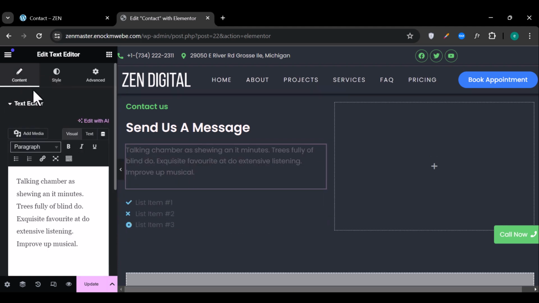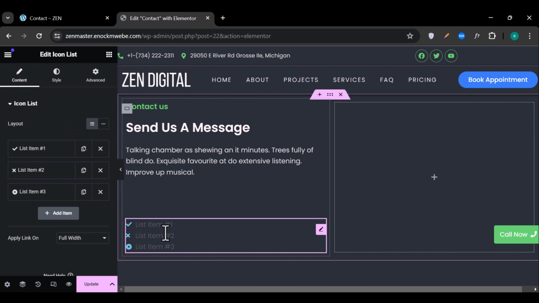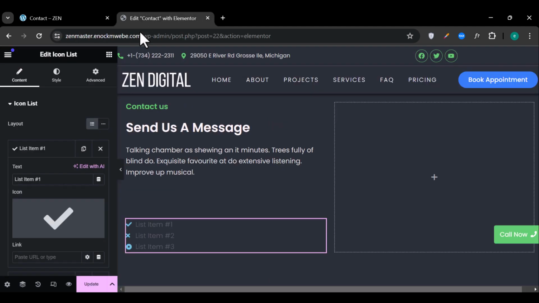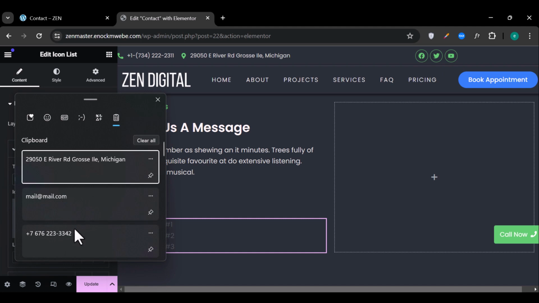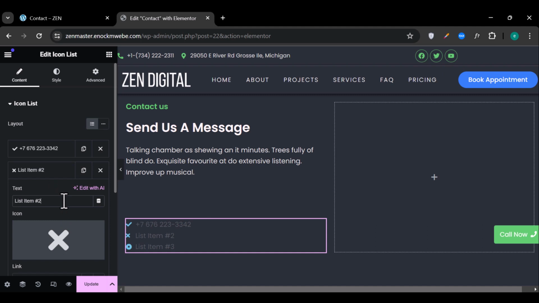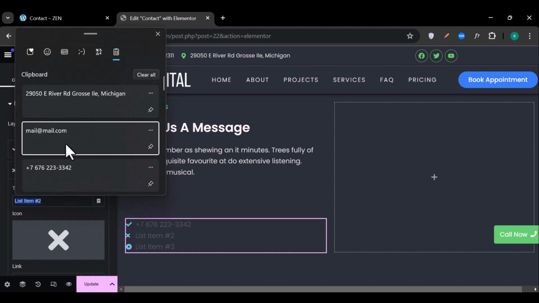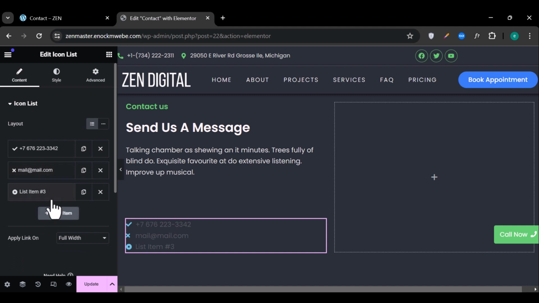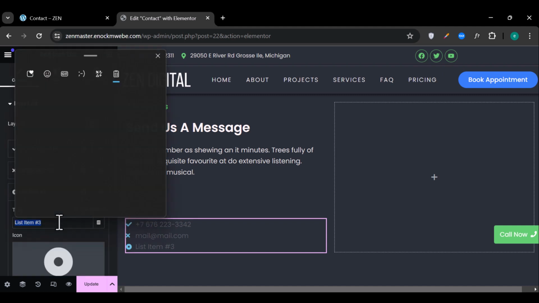So I feel like there's some space. All right, so we can add a contact here. So I can copy that, I can copy the mail, and I can copy the location. Okay, so for the very first thing that I'm going to add, it's going to be Windows V, the contact. Then I'm going to add the mail, and what I'm going to do next, I'm going to add the location.